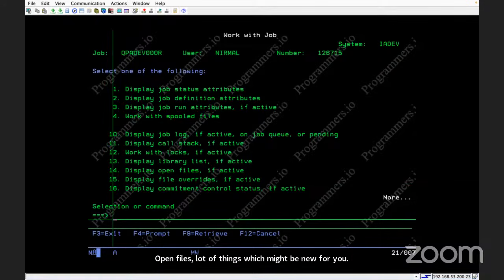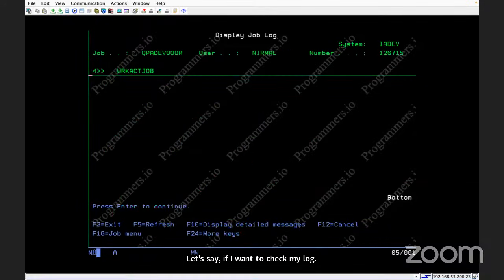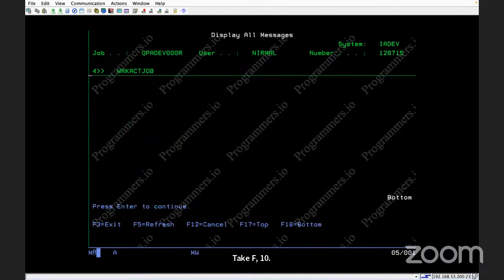Let's say I want to check my log, so take option 10 and then F10 for detailed messages. If I put my cursor here, press F10, and then F18 to go to the bottom. F18 means F12 plus F6, so you have to press Shift plus F6.